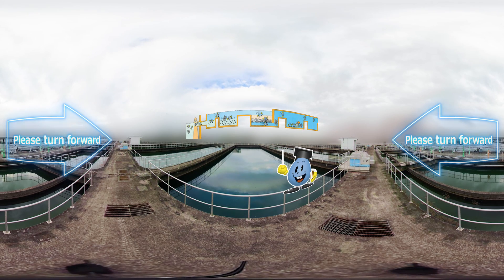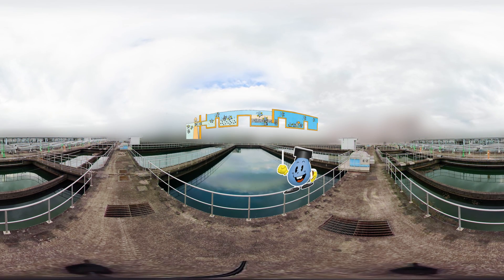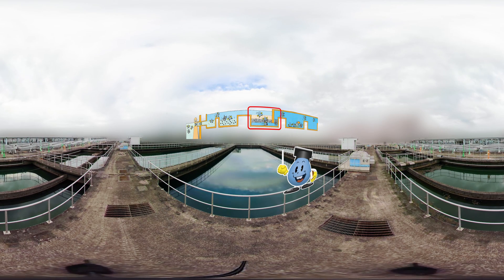You can see lots of places where water is kept — these are called sedimentation basins. Water taken in from the river contains sand and soil, so after mixing in chemicals to harden them, the water is slowly passed through the sedimentation basins. This sinks the hardened sand and soil, and then the water is passed through layers of stone and sand in a place called a filter basin to remove even finer dirt.